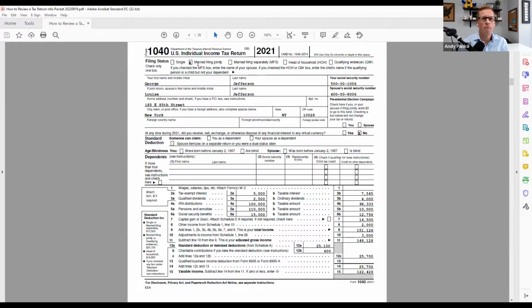For married couples, when one spouse passes, the surviving spouse can still claim married filing jointly for the rest of that year. Whether the spouse died January 1st, December 31st, or any date in between, the surviving spouse can file married filing jointly for that whole year. So there's an opportunity, because after that year, they'll have to file single unless they remarry. And once they file single, their tax situation is going to worsen because brackets are smaller. So all else equal, they'll be hit with higher income tax as a single person than they will married.